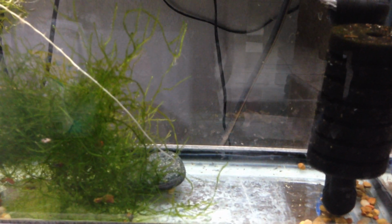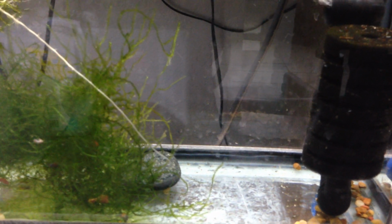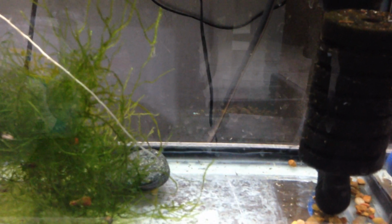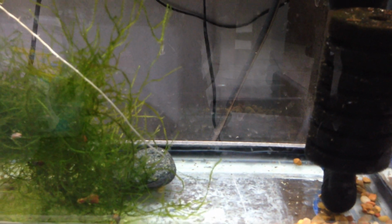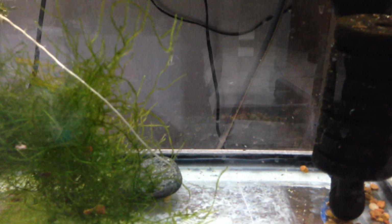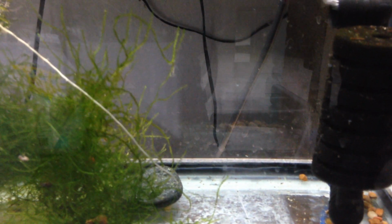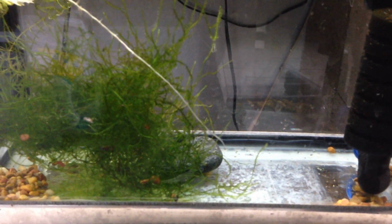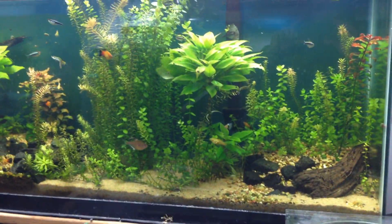Yeah, I looked in there, finally saw some, and I think there's only about 10 or so that are living still. But this has been 5 weeks, and you can barely see them. I've read that they look like neon tetras, and apparently they do, when they're growing up. But these are mountain minnows. So yeah, I'm gonna try that again, see if I can perfect it.